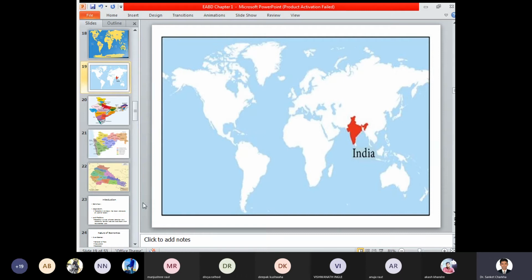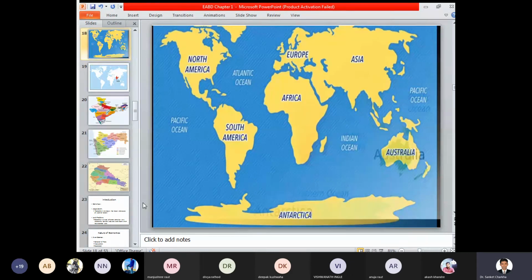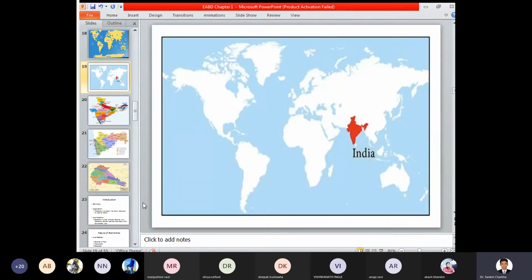Now, what is visible for you? Amongst the world's nations, on the world scale, we are seeing the map of only India. Earlier, the picture was very broad. The population, the quantity, the number, the nations, the countries, the continents, everything was in huge number. But now we have come down to one specific location. We have narrowed down our picture, we have narrowed down our economy, and we have focused only on one single country, one single nation, and one single economy, that is called the Indian economy. So let's focus on India.